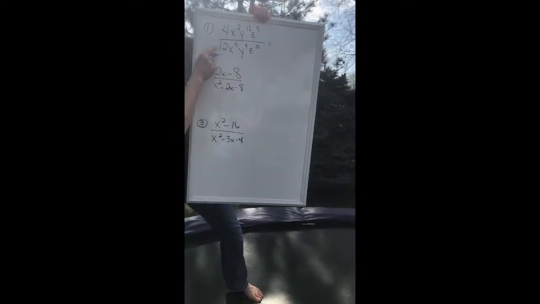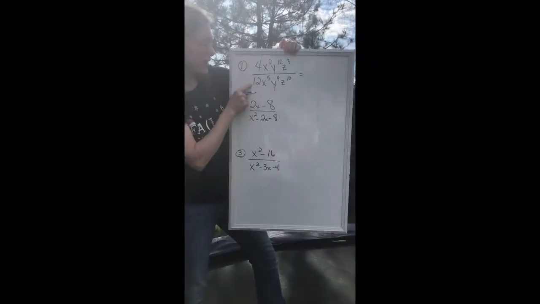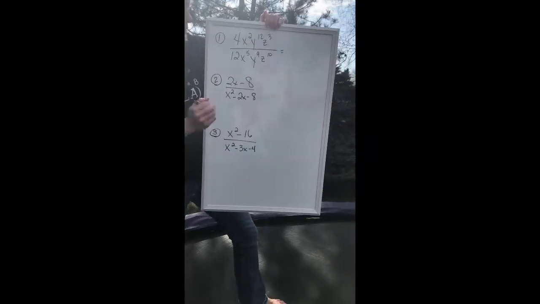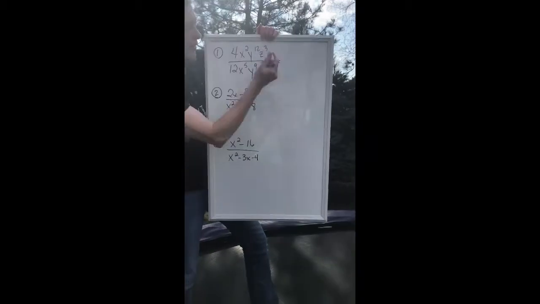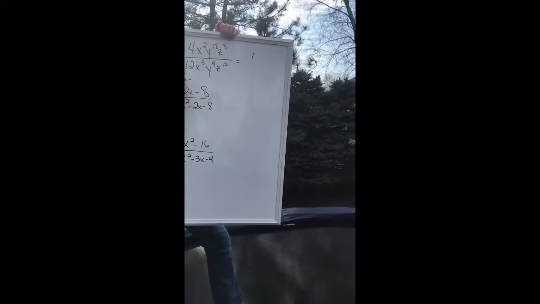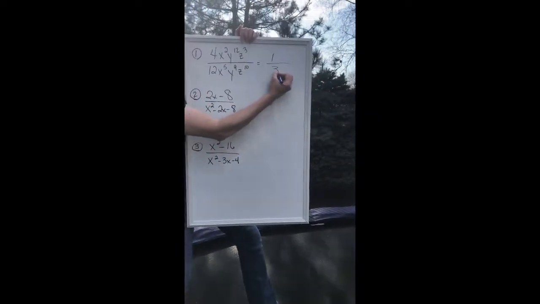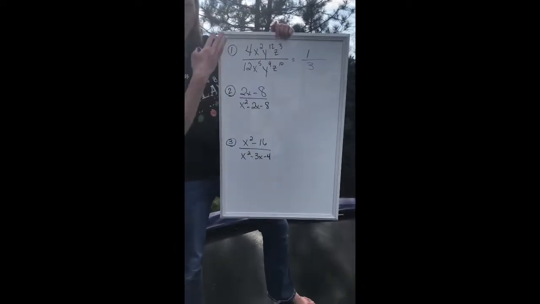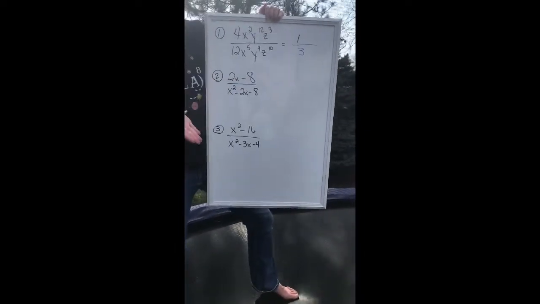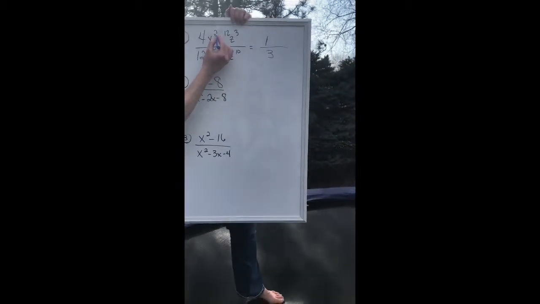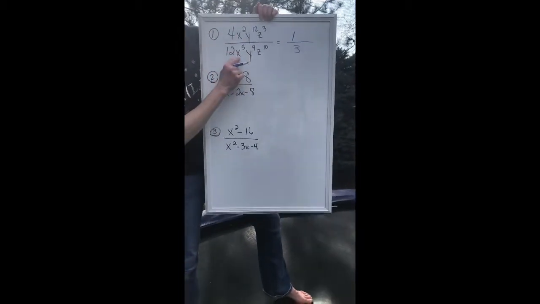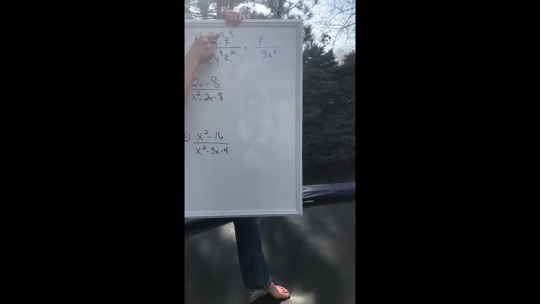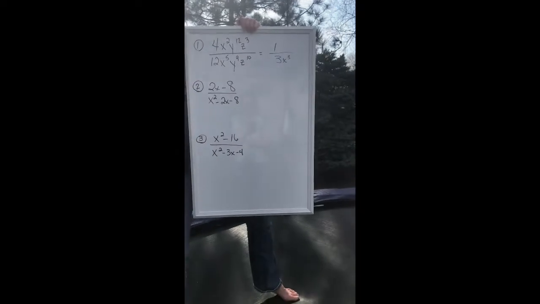We're going to look at 4 and 12, and we're going to simplify that. 4 and 12 have 4 in common, so we take 4 divided by 4, and we get 1. We take 12 divided by 4, and we get 3. And then our x's can go to battle, so technically we're crossing some of this stuff out. Our x's go to battle, the bottom's going to win, so we get x to the 3rd down here. The y's, the top's going to win, there are more on the top.